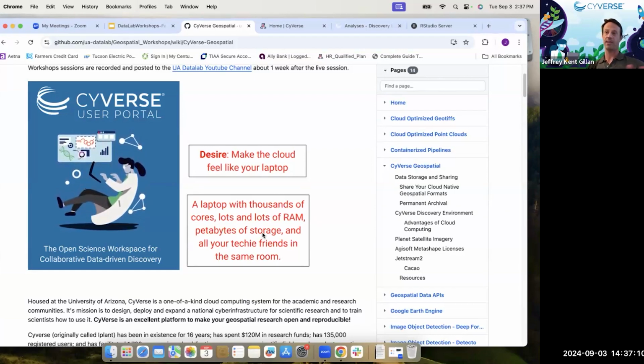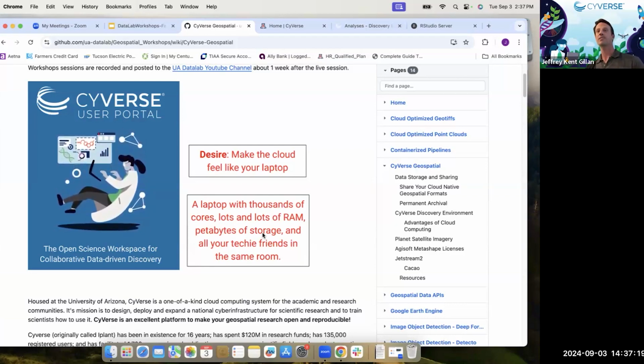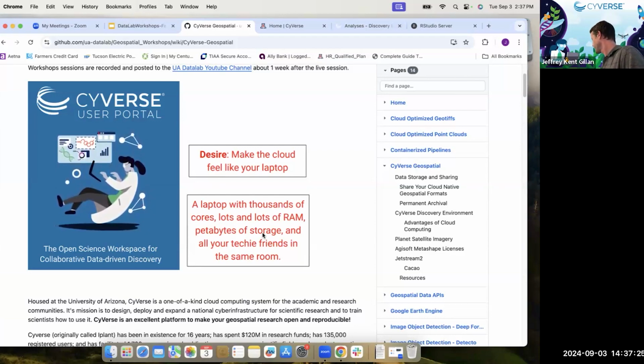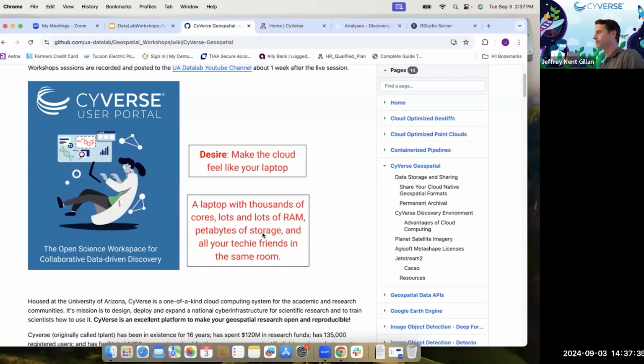So the HPC or Jetstream 2 is where I would kind of direct you if you're doing specific ML deep learning kind of stuff. If you're doing inference, there will be GPUs that are available, so you can feel free to reach out to us, but as Jeff pointed out, Jetstream has A100s, soon H100s. And so depending on what you want to do, we can point you to it.